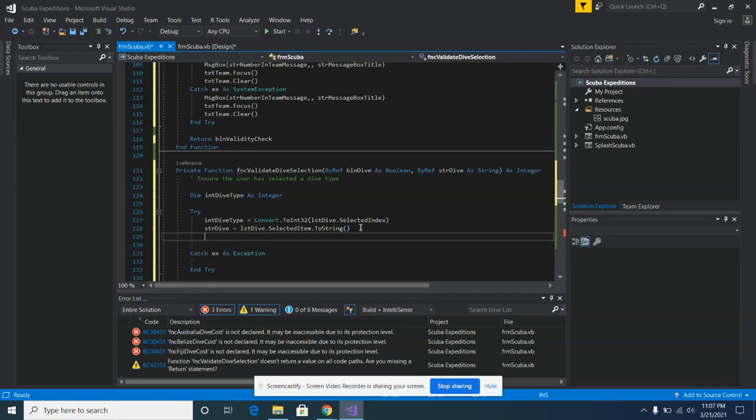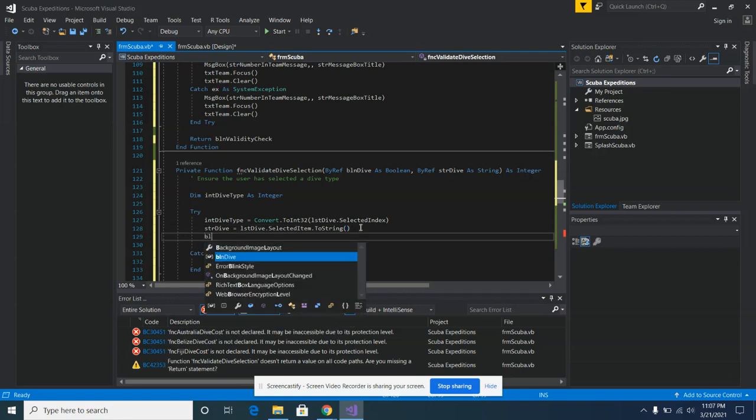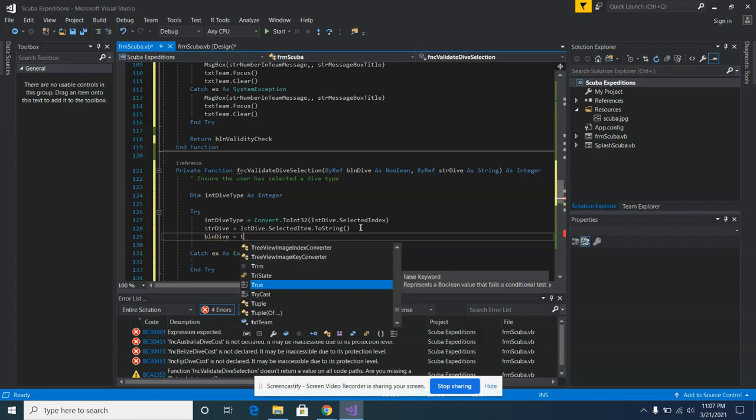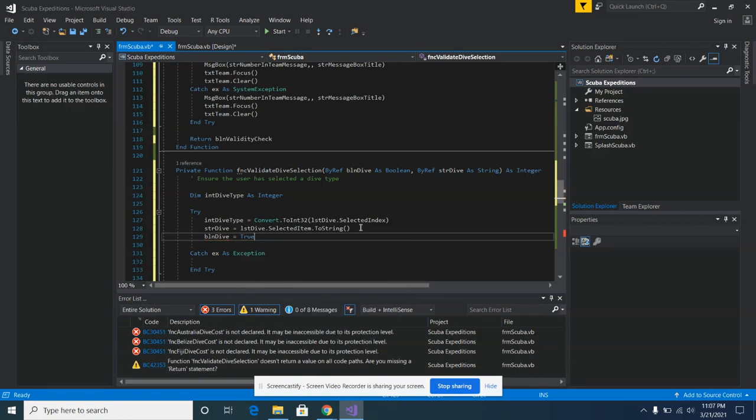And then we're going to set Boolean dive true. And then we're going to just use a system exception on this one.